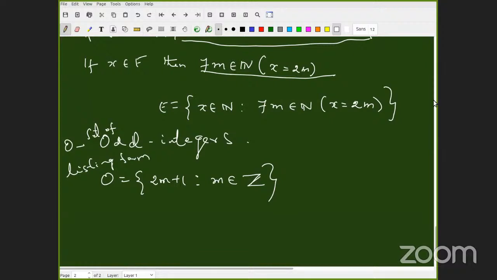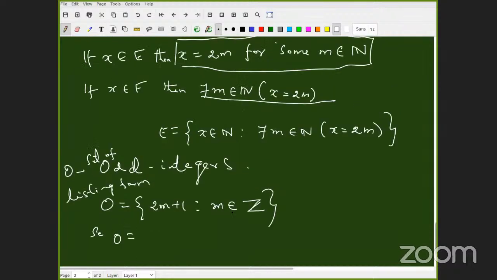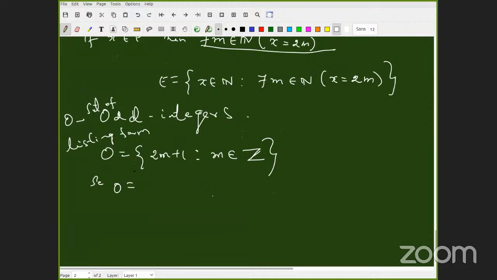Very good. Ashwini says there is another way. Let's ask. All right, Ashwini. It can be x belongs to integers. No, that is the official form. I'm not asking about the official form. Keep it with you, don't say it now, I'm going to ask. Is there, in the listing form itself, some other way I can write it? Yes, sir. It can be 2m minus 1. Very good. O equals 2m minus 1.